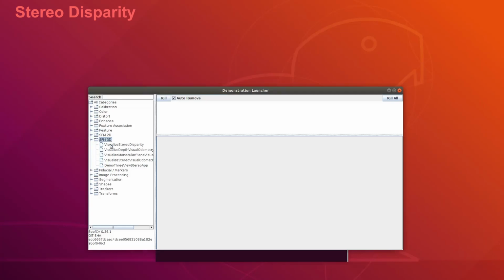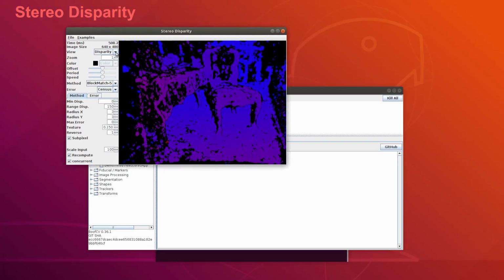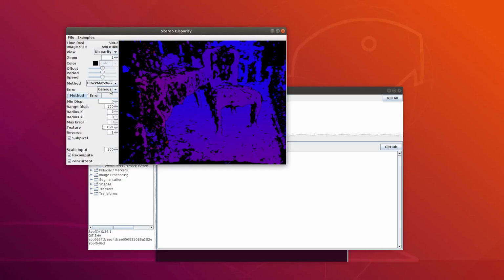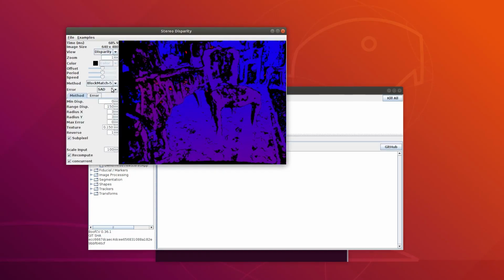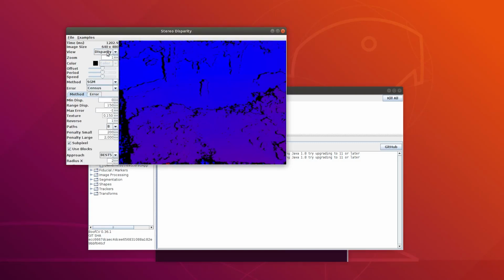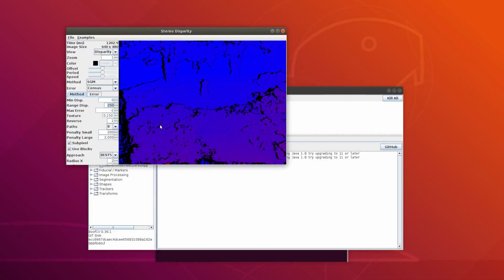Stereo Disparity gained several new features and performance enhancements recently in BoofCV. Block matching approaches can now compute scores using SAD, NCC, and census. Before it was just SAD. No pun intended. After being on the to-do list for several years, semi-global matching, or SGM, has been added to BoofCV with implementations of SAD, census, and hierarchical mutual information, or HMI, along with block matching variants of all those scoring methods. Both block matching variants and SGM fully support threads, which allow them to run much faster.